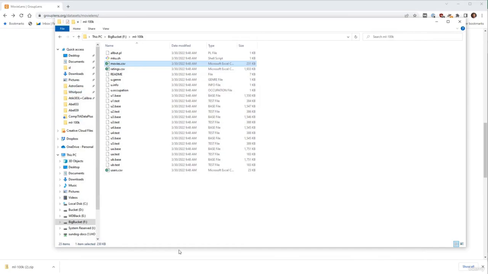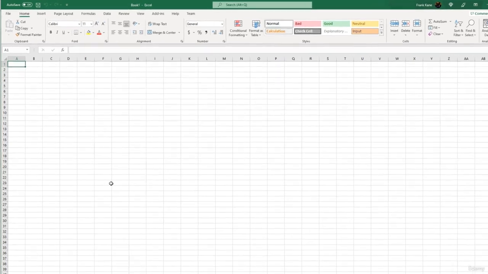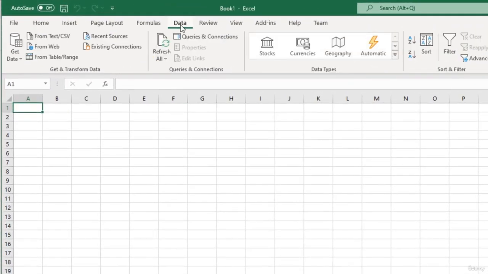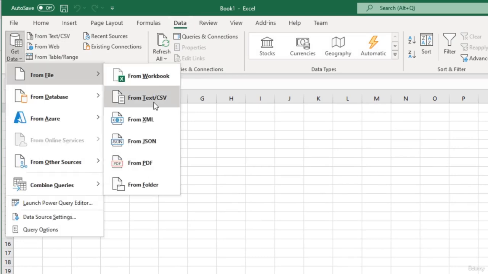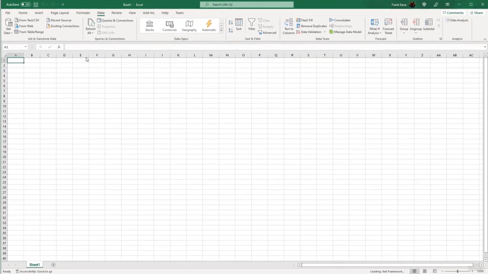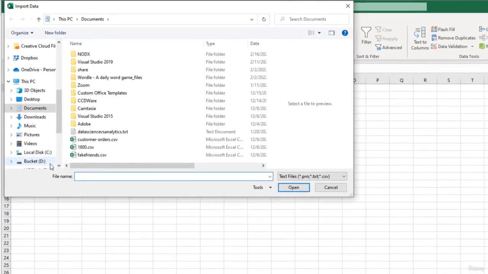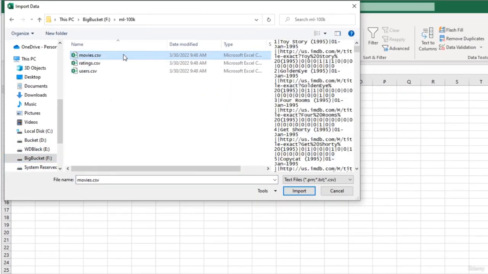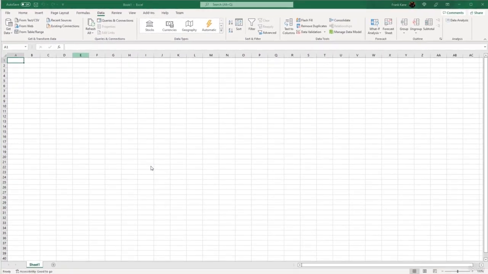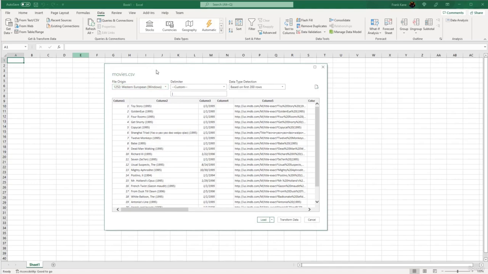All right, so let's go back to Excel here. Again, I've opened up a new worksheet. And to import this data using sort of an ETL process, I'm going to use Power Query. So let's go to the Data tab here. I'm going to say Get Data from File, from Text CSV. Let's select that movies.csv file, wherever you may have put it. And here we have the UI for importing this data.